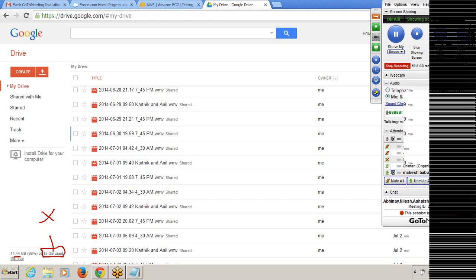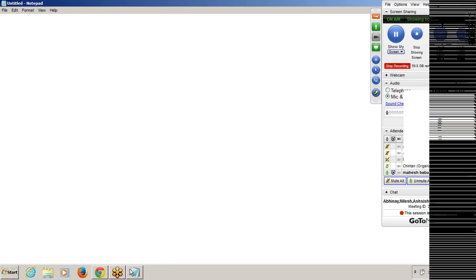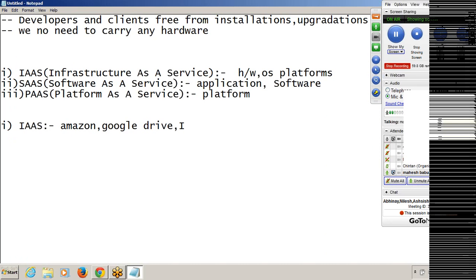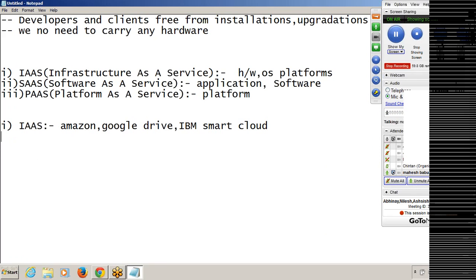So Google Drive is the best example for IaaS. They are offering it over cloud. So Google is also one of the cloud computing vendors. And if you go to IBM SmartCloud, they are also offering some storage space. So these are the best examples for IaaS.